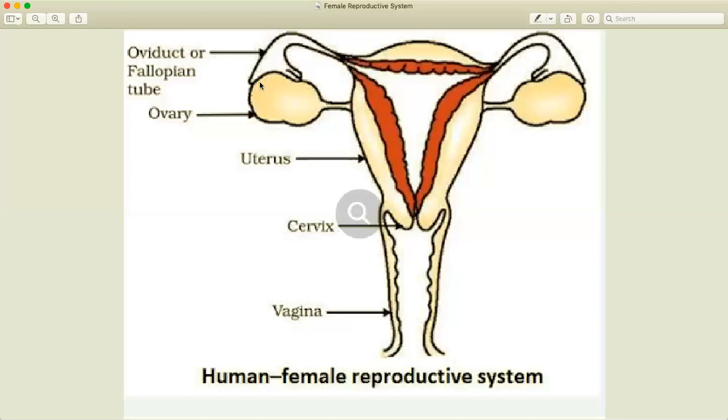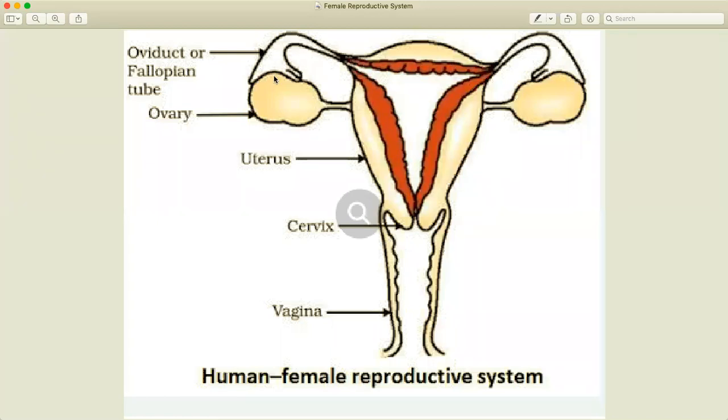Connected with the ovary is a funnel-shaped, tubular structure that you see here where my cursor is moving. This is called the oviduct. With each ovary, an oviduct is connected, which in the beginning is funnel shaped, and beyond the funnel shape a tubular structure continues. This is called the oviduct or fallopian tube. From both sides, the oviducts or fallopian tubes connect and meet in the center.